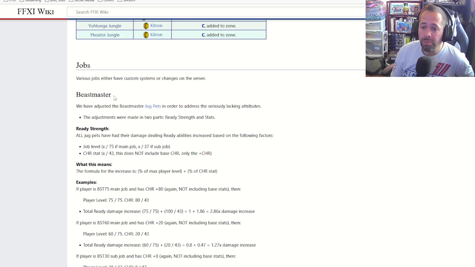Ooh, Beastmaster. One complaint I had about Cat's Eye when I played last year, which was not a whole year ago, it was more like 6, 7, 8 months ago, whenever I stopped, I forgot. Beastmaster wasn't working quite right. But it says here, we have adjusted Beastmaster jug pets in order to address seriously lacking attributes. The adjustments were made in two parts, ready strengths and stats.